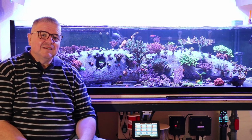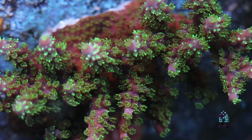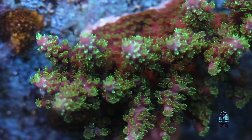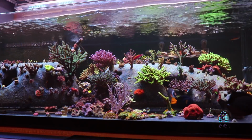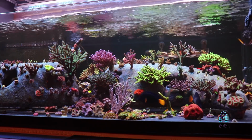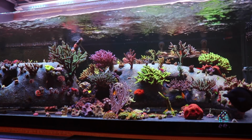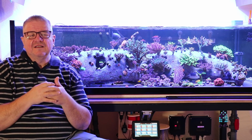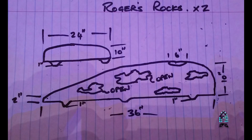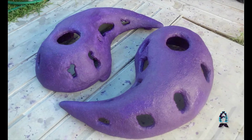One of the first things that I wanted to make sure is that SPSs will thrive in the tank. I'm a big nut about SPSs, and I wanted to make sure that the rock formations were low enough to allow them to grow, and at the same time I wanted certain things that I couldn't get from live rock. So I got together with a masonry expert, did the rocks out of aragonite from the Bahamas, and I gave them the specifications. As far as the design of the rocks, I took it off the yin and yang sign.